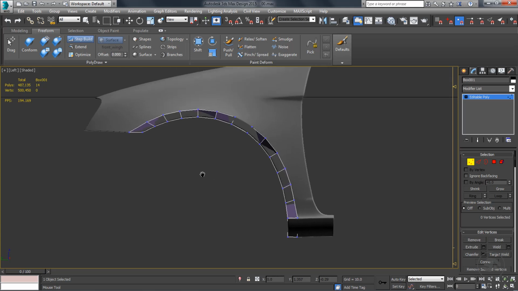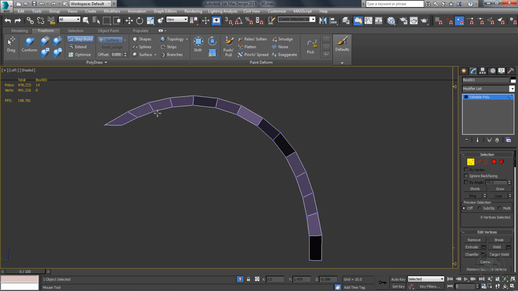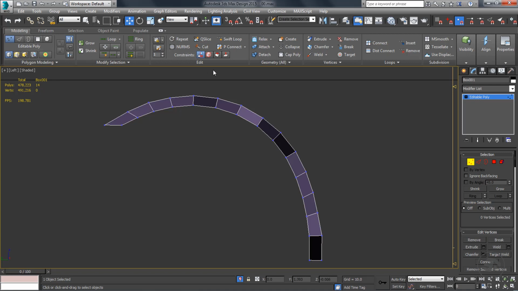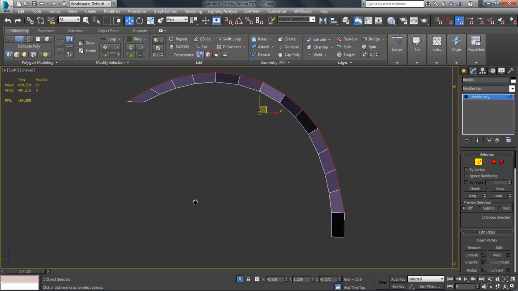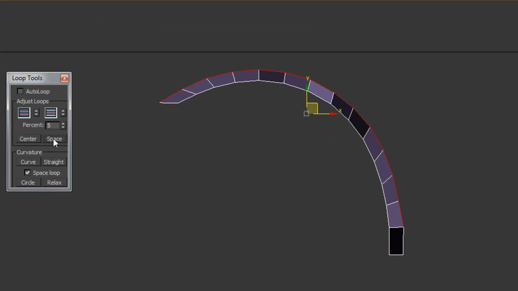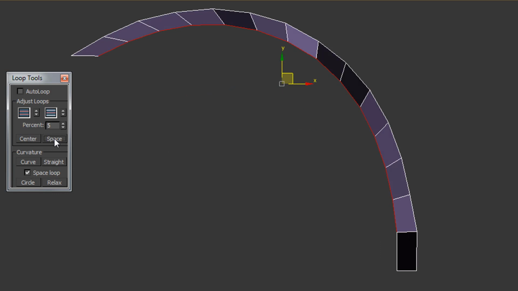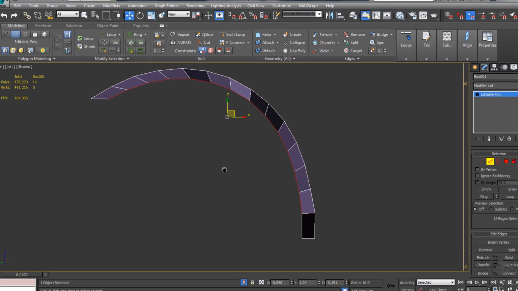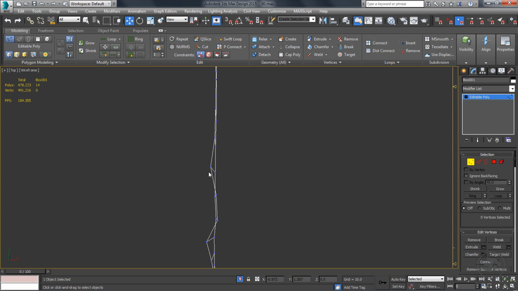We need to equal the distances between these vertices, along the curves, especially for curved parts, like the fenders. Right-click, to exit the Step Build tool, switch to Modeling menu, select the loop, to equally distribute the vertices along it. Go to the Loop tool, press space, repeat the process for each loop you want to equally distribute its vertices. You need to adjust any vertex, or polygon, that does not snap correctly on the surface.